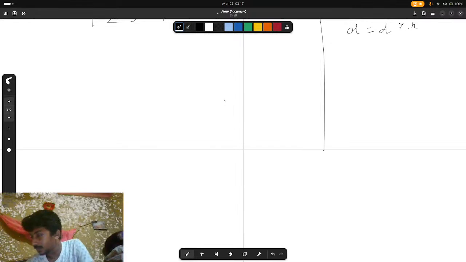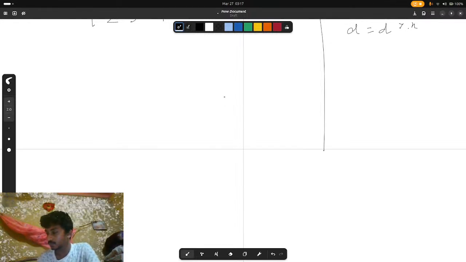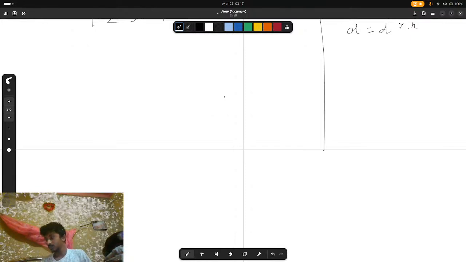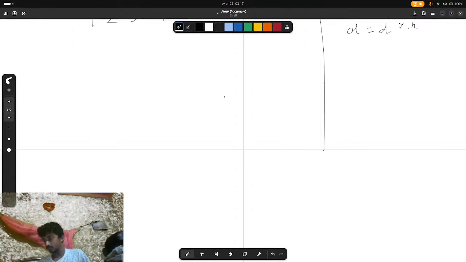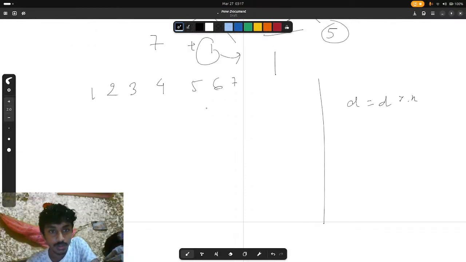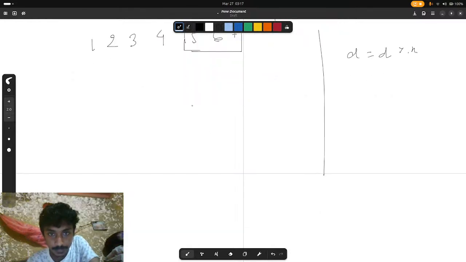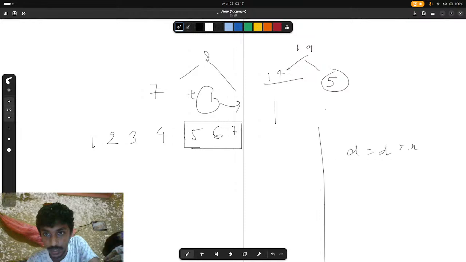What will happen? I will store 5 6 7 in an array. So I will have a temporary array.